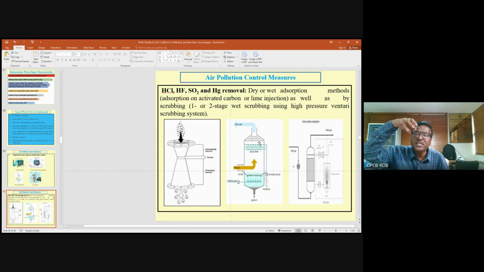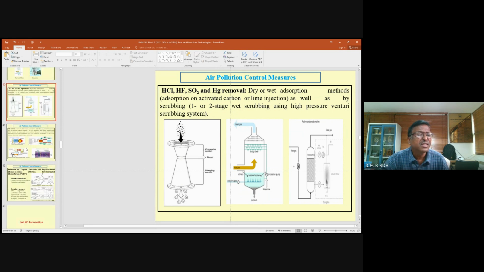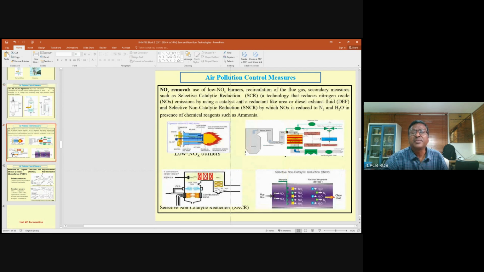When the water sprinkle is coming down, it hits the particulates, and in the process they carry the particulates, and the gases free from the particulates will go out. In the process of scrubbing, they may also take up various gases which are dissolved in nature, like mercury. If you use an alkali scrubbing agent in place of water, the hydrochloric acid can be neutralized. Or if you use only water, then after some time this water will be converted into hydrochloric acid because you're not using any neutralization. Therefore, based on absorption and adsorption, the waste gases are cleaned, and then they can be free from the pollutants.